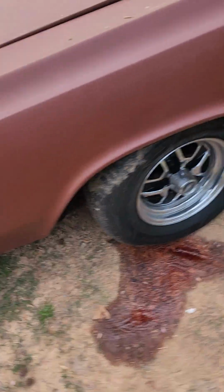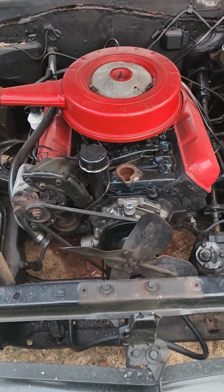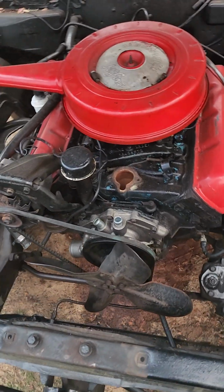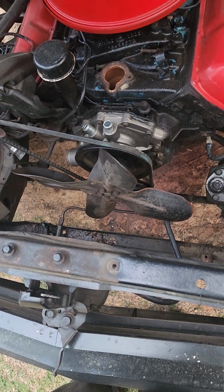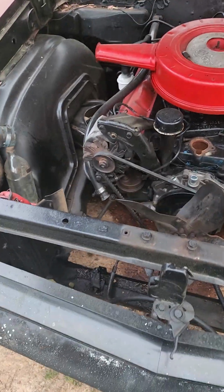The transmission fluid, we're working on it. It's a project, but it does have the original 330 V8 with a 2-speed transmission. I recently replaced the water pump. Had to swap that over from a 64 to a 65 because apparently nobody likes to make 64 water pumps anymore. And the transmission leaks are coming from the radiator having a hole in it, and we're in the process of that now, and I need to move it today. But she does run. I've actually driven it down the road. That's when I found out that the water pump was shot and the radiator had a hole in it.